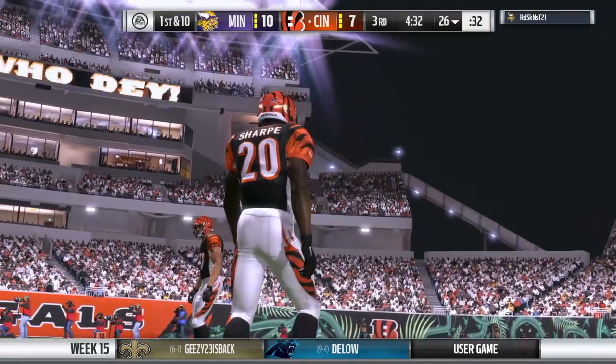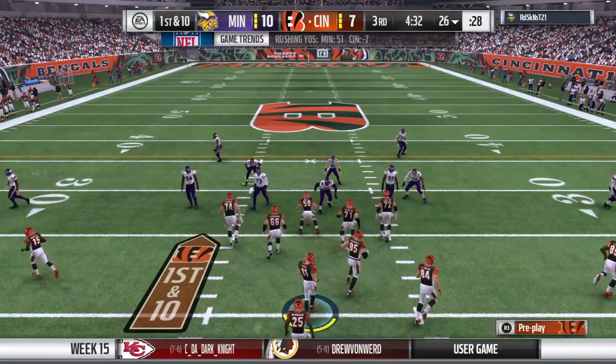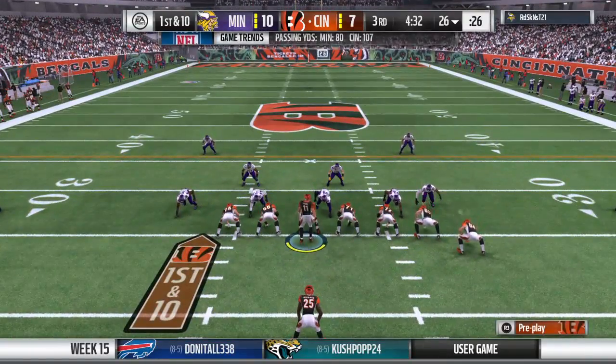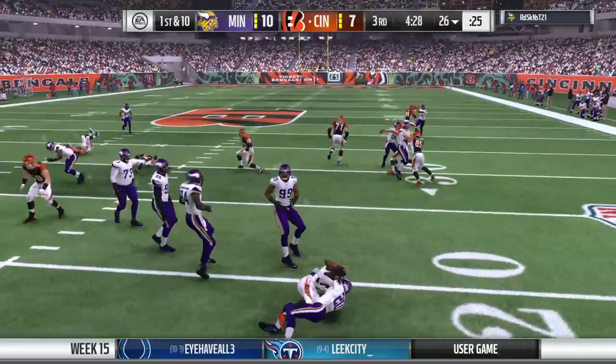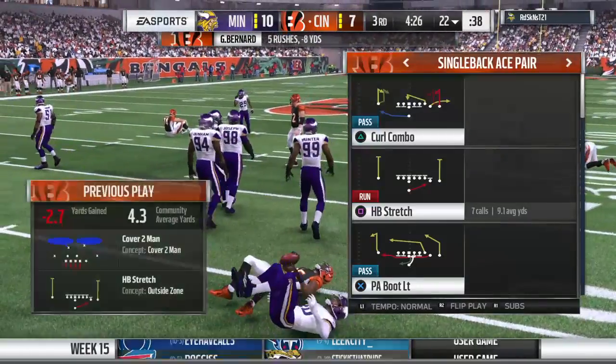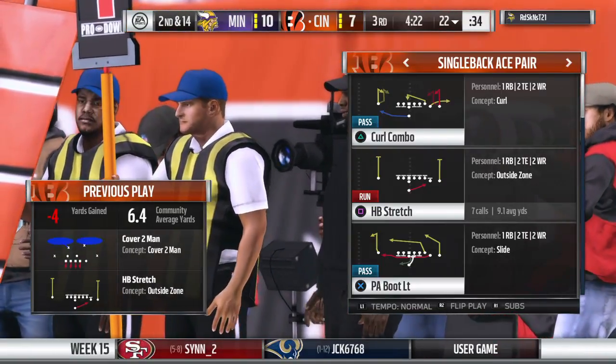I can hear my old college coach right now. He always used to tell us before every game, the team making the fewest mistakes will win. What they're hoping is that last mistake is their only one of the game. Coaches, that's all they talk about, turnovers, right? Minimizing those and maximizing opportunities. It's a loss of 4 there, bringing up second down.